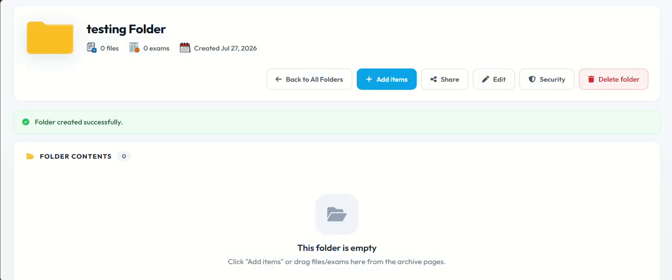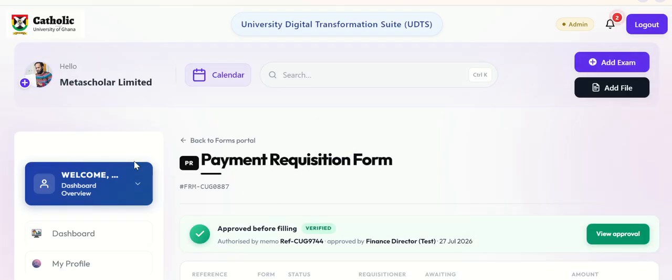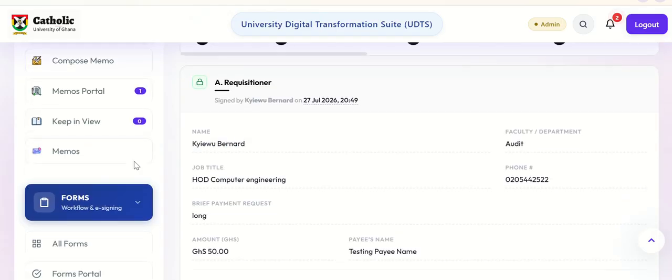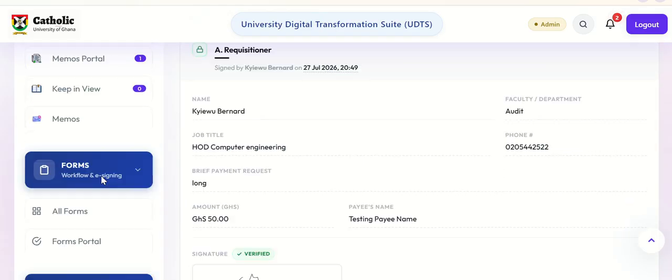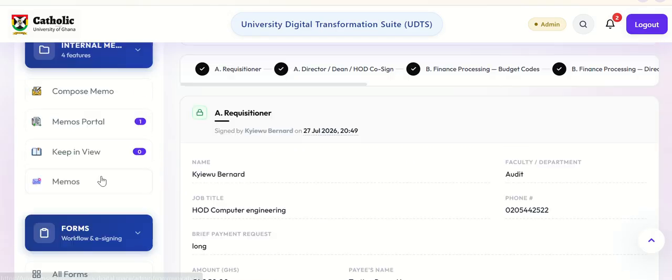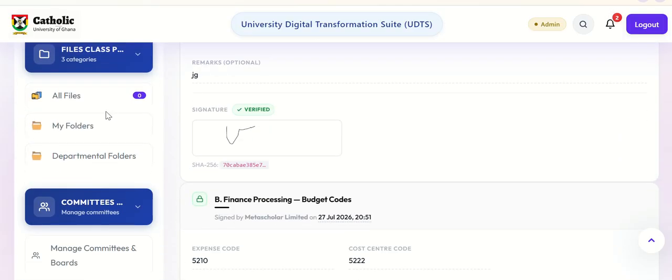Then I think his last comment was the fact that he wants the system administrator to create a folder on behalf of any department at all. So that has also been fixed.